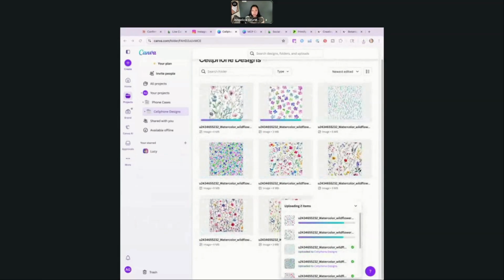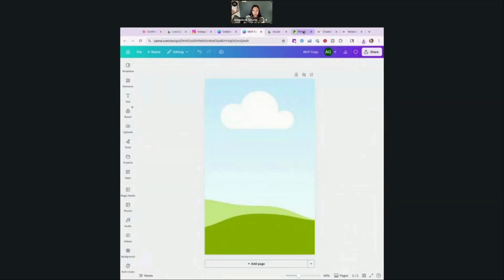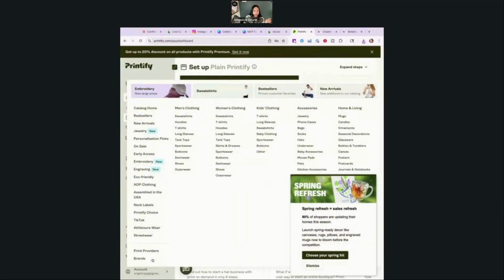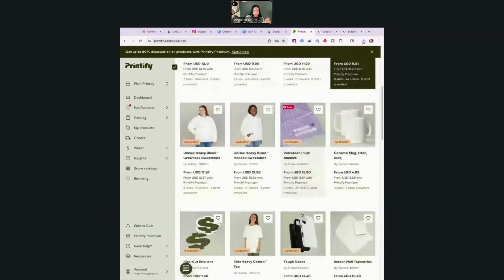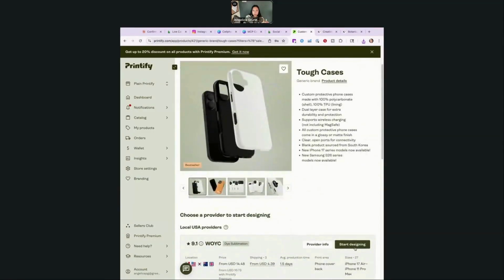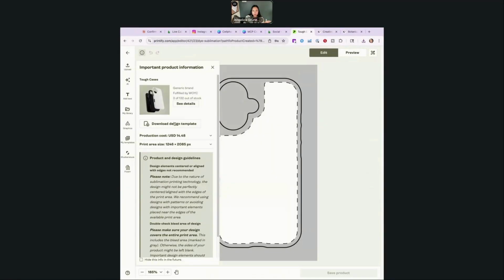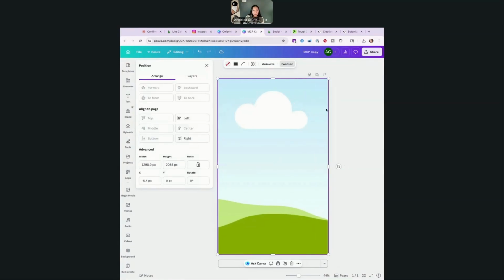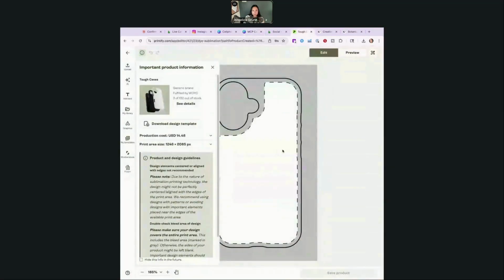Okay, so inside of Canva, I have a design with the right size of the Printify product. So this design is set to this phone. Let me find it. Catalog, TikTok, and I was using this one, Tough Cases. When you start this design, you need to have these measurements. These measurements are this exact print area here. I want to make sure this is totally centered. Yeah. Okay, this design is already set to these measurements.